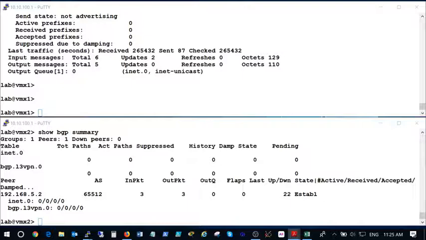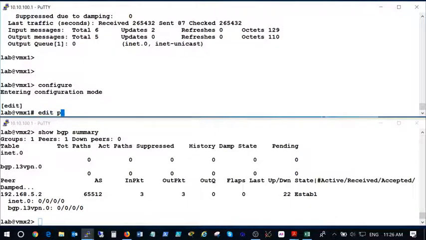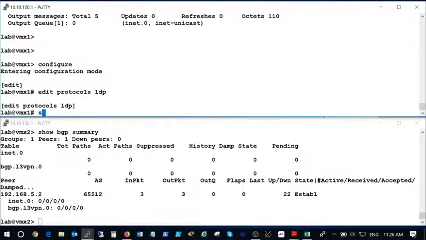That's all good. Our next task is we want to set up LDP signaled LSPs between our PEs and our route reflector. So we're really going to just go ahead and set this up on all of our interfaces. And LDP, so easy to configure. You simply include your interfaces in the protocol and away it goes. So let's just do that. What have we got there?